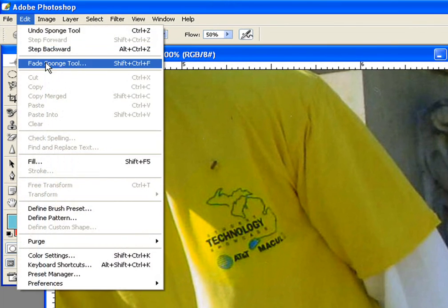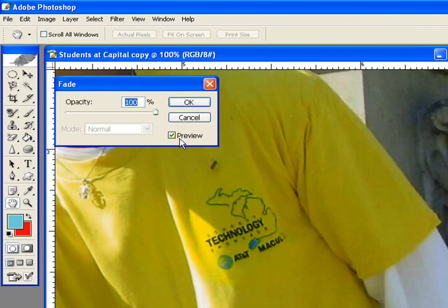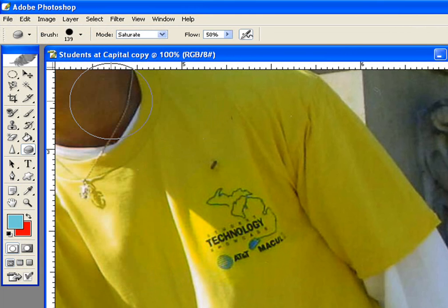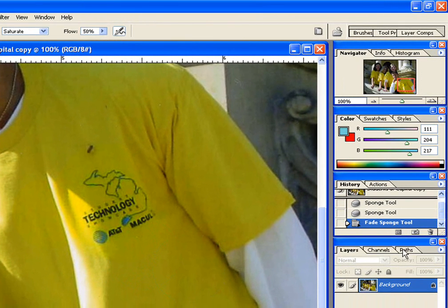So again, I'm going to use the Edit Fade. I'm going to try to fade it to more of a 70% this time and see if it does it. Well, it's better, but I still think I need to go more to 60%, and it's a little more natural, but it's crisper. Now what if I didn't want that to come out crisper? I wanted it to fade in a little bit.